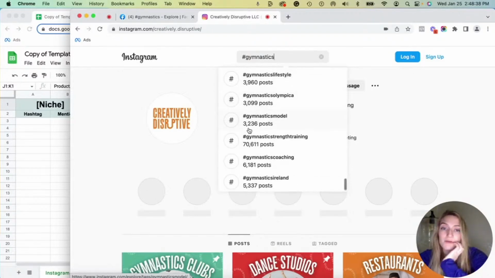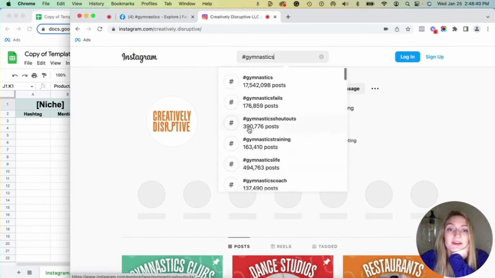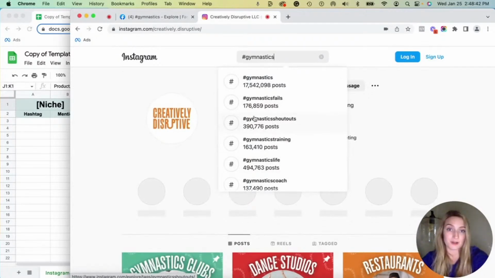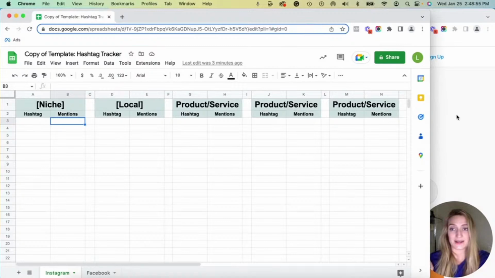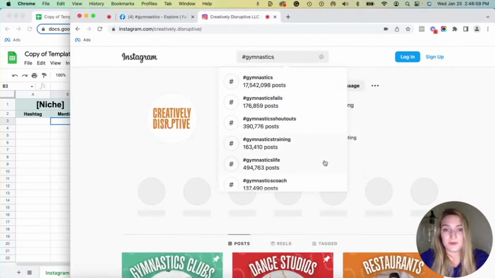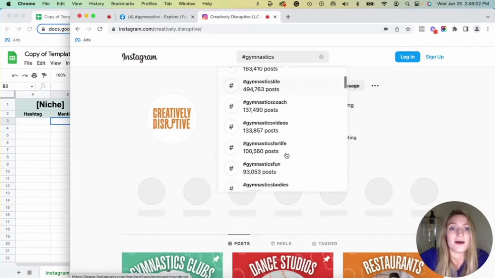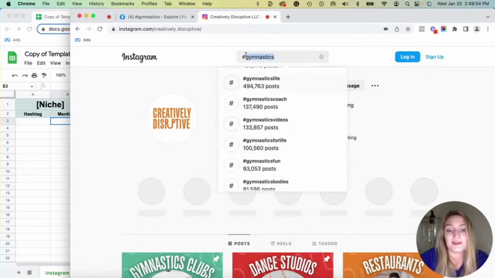And what you'll want to do is write down any of the relevant hashtags for your business. And then also, you put it in this category, and then you'll want to write down the mentions here. And that's just so that, like I said, later you can use a variety. You can use hashtags with millions of mentions and hashtags with just a couple thousand mentions to have some variety there. And then you'll want to do the same thing for your city.